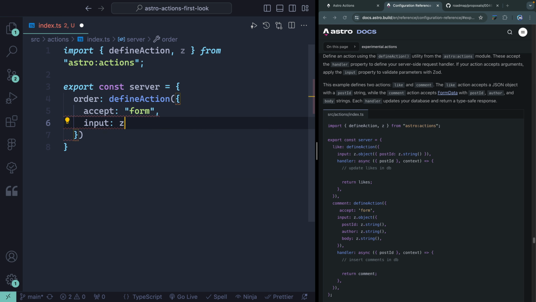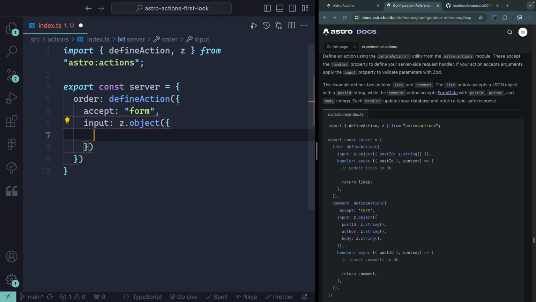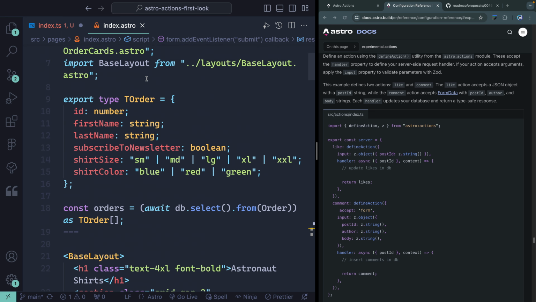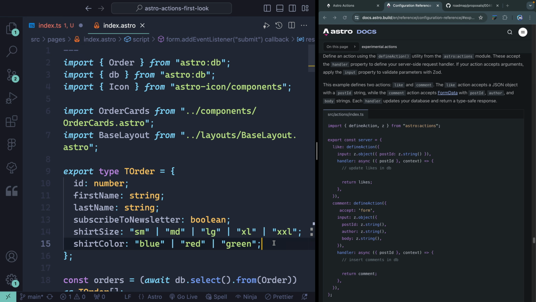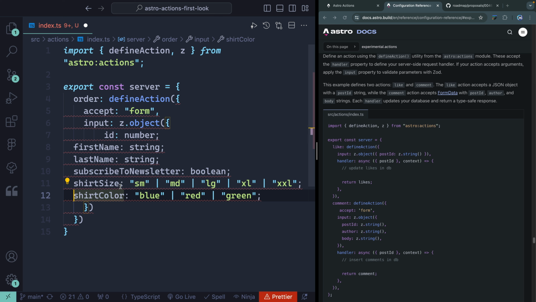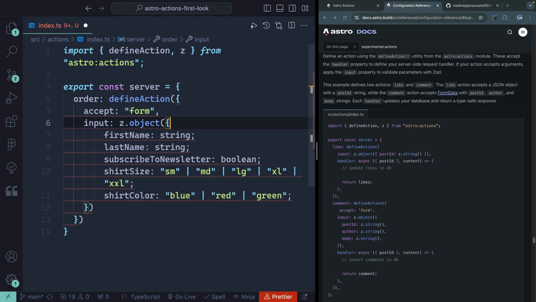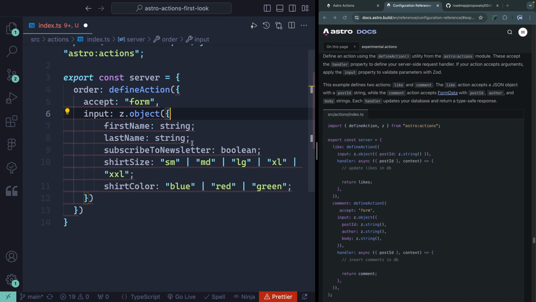And this is really where it gets powerful. We're going to define a Zod object. We're simply going to pass along several items, all the items that we want. And in fact, if I come over here to my index page, you'll see at the very top that I've got a type for my order. So let me go ahead and copy all that out, and let's just paste it in here. Now it's going to yell at us for a little bit of time, but that's okay. We can handle that. Here, I don't need to actually pass along the ID because that will be generated by AstroDB, but the rest of these things I do want to pass along.